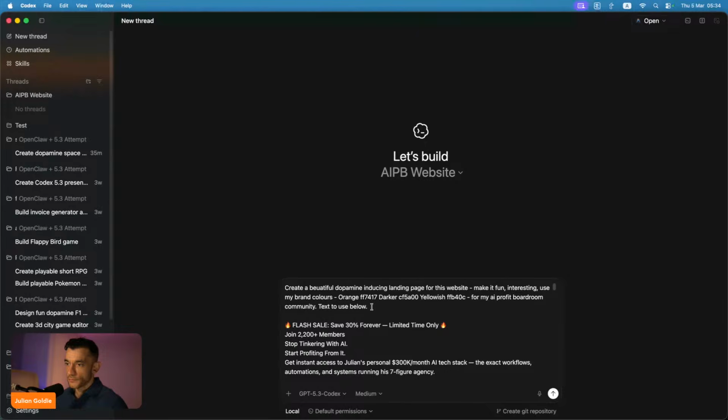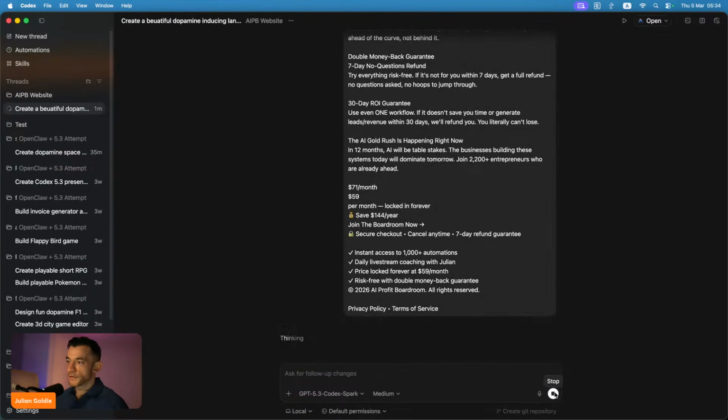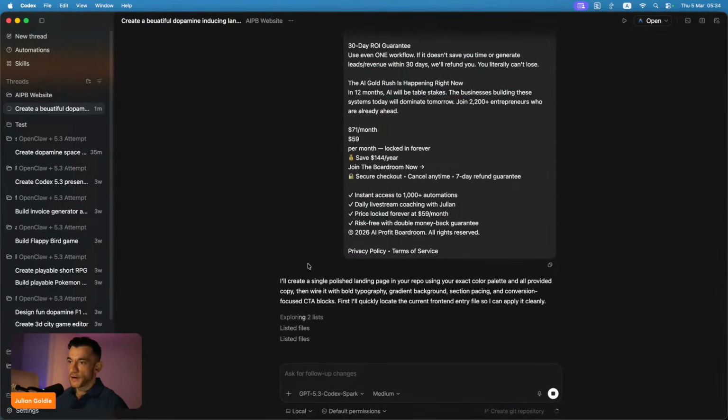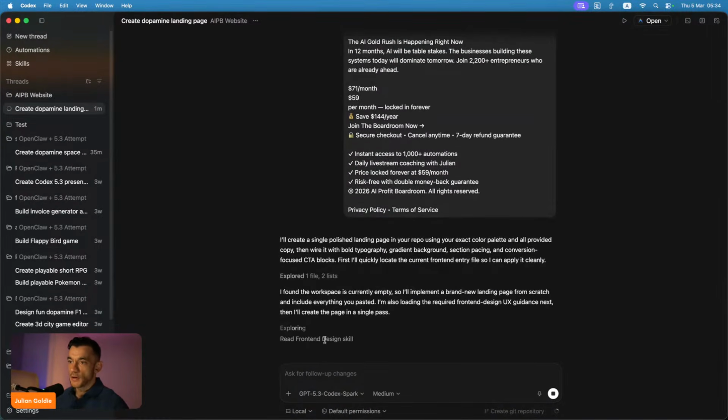Now, if you want something that's really fast, so for example, I'm showing you a live demo right here, then I can just select medium on the reasoning effort and select Codex Spark, which is the fastest version of their coder. And then if we hit send like so, we can start to code that out, right? And you can see how quick it is when it actually starts using it.